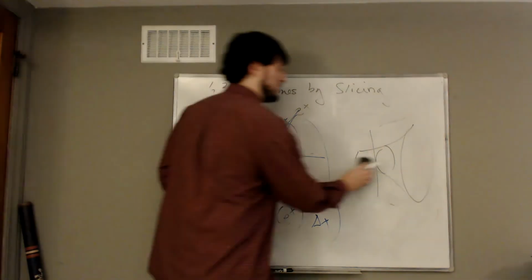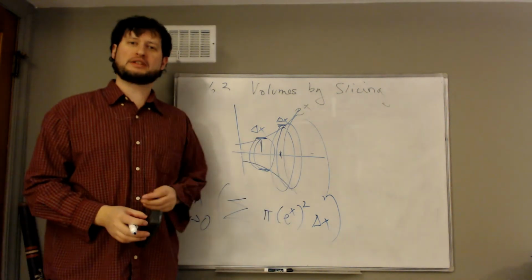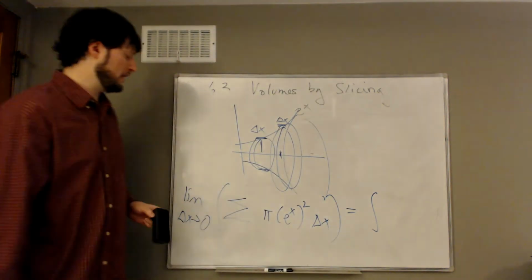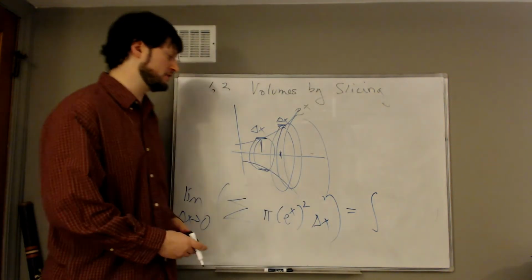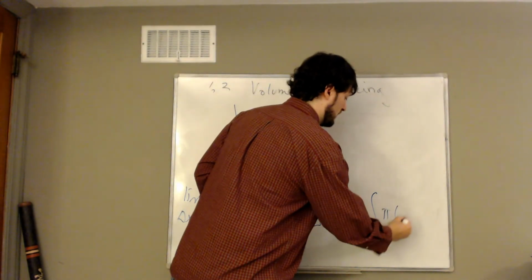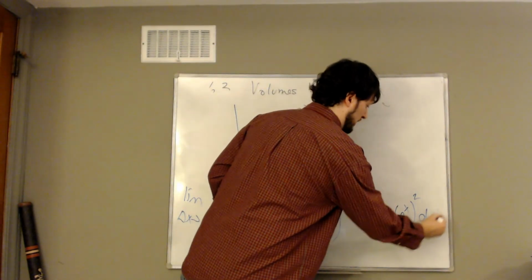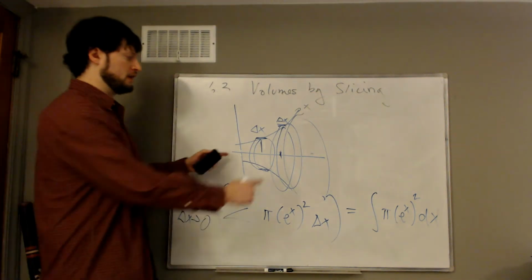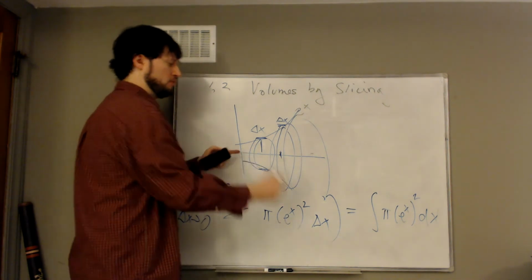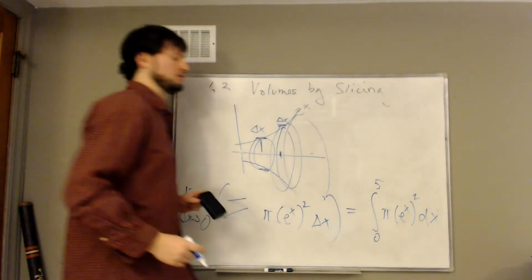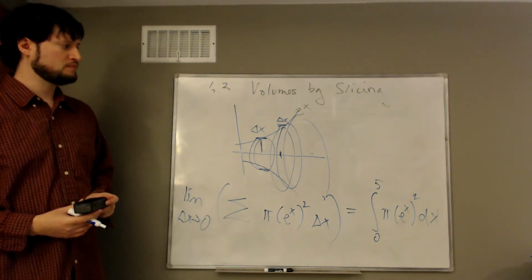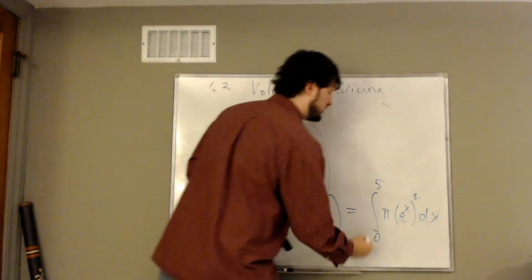We're not going to go through all of the details of this again, but if you remember, this really is a Riemann sum from Calc 1, and by definition it's the integral. A limit of a sum as delta x goes to 0 is an integral of pi times e to the x squared. Delta x becomes dx when we write it as an integral, and in this case we integrate from our first x value, which was 0, to our last x value, which was 5. And so this is actually our answer.